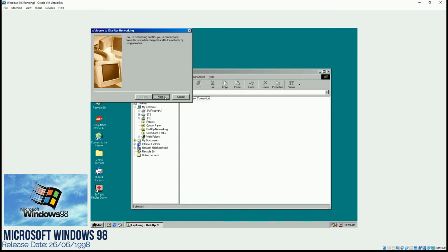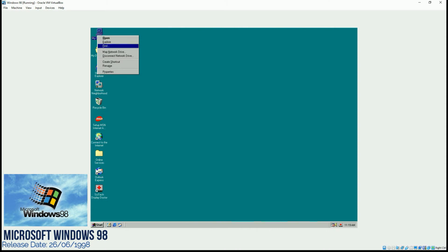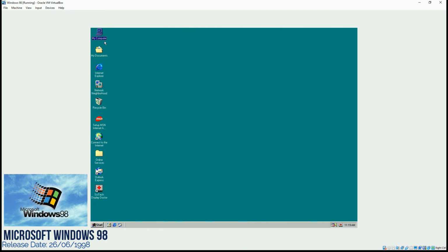But I can see lots of things over here. I can set up the network connection. I can go to the control panel, see the icons over there and My Documents. So a very easy to use graphical user interface. If you right click on it, they have added the feature to map the network drive. So if you want to map the drive, the option is appearing over here.